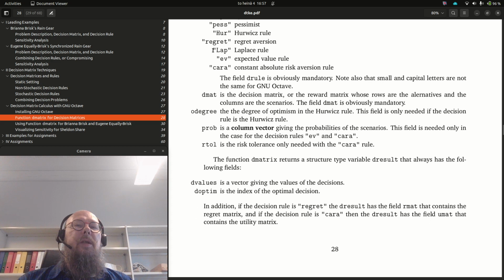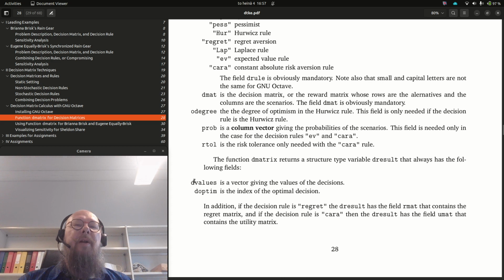Once all these are given and you call the function with the d_problem with these fields, the function dmatrix returns a struct type variable, whatever you call it. Let's call it d_result here, and it always has the following two fields.